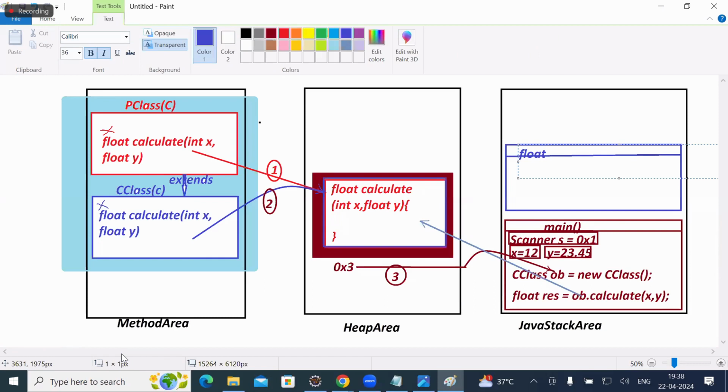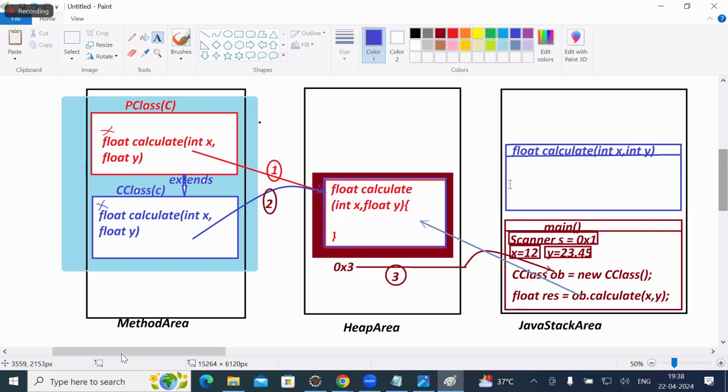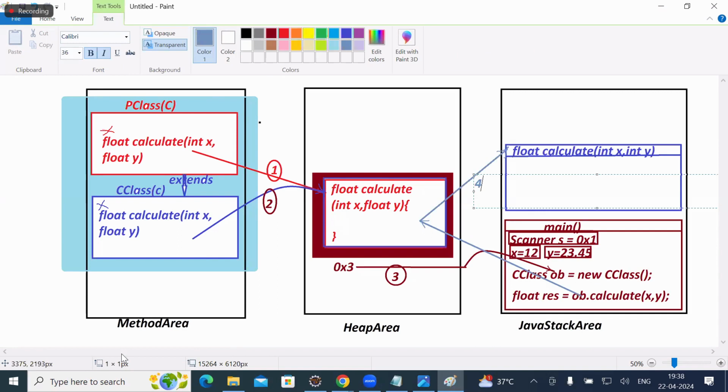Calculate, int x, comma, int y. Right. Now this method came out for execution, and look here.